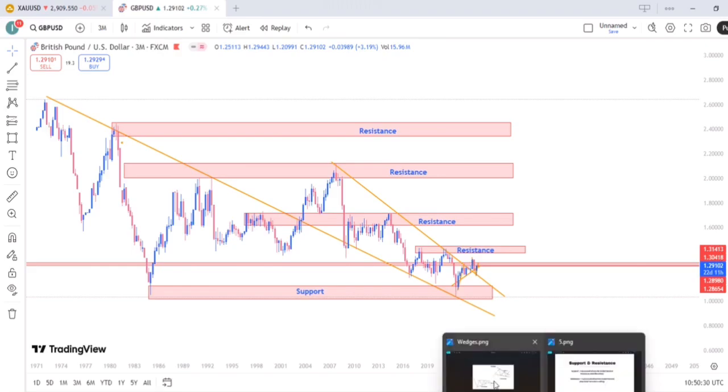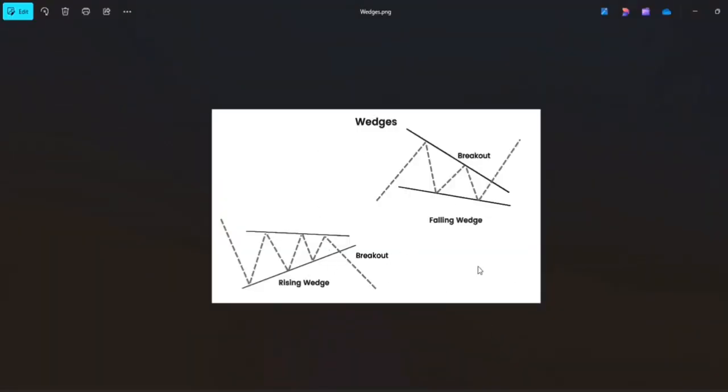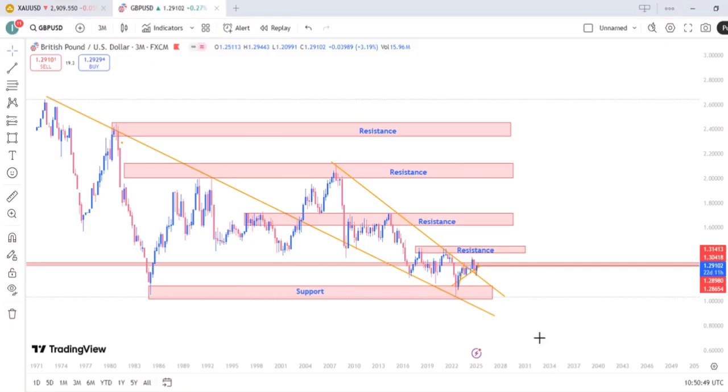Now, what is a falling wedge pattern? A falling wedge pattern tells us that when price breaks above a resistance trend line in a situation like this, then price will continue to trade on the upside. That means price will continue to go up for a while. Okay, and now there we have that signal over here.